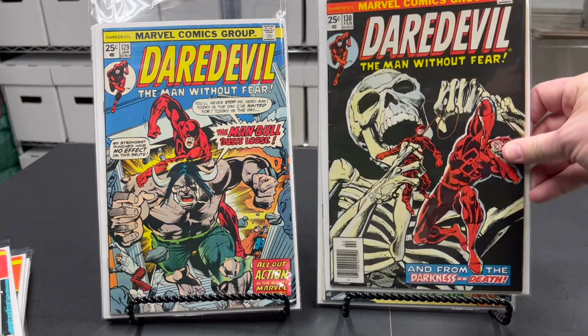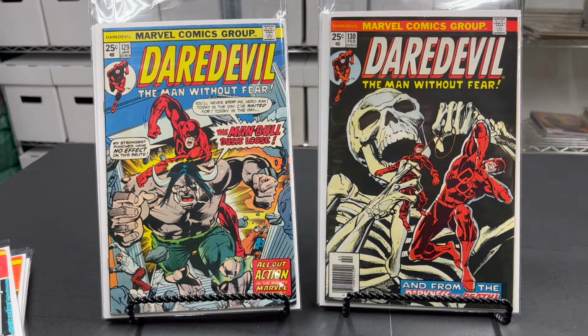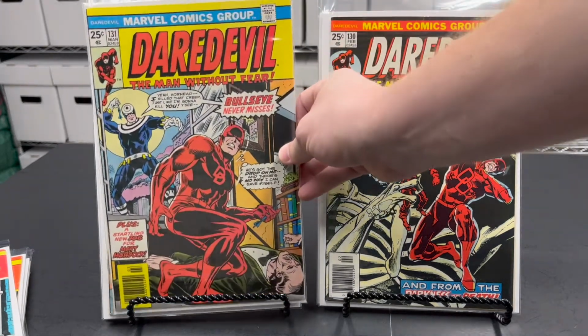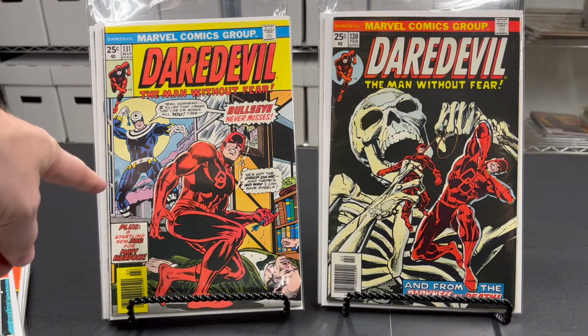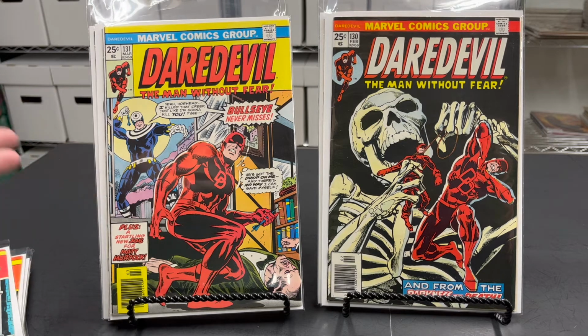Now what a beautiful cover here. And so this is, well, not beautiful, creepy, but that skeleton is fun. That's Daredevil 130. And here is Daredevil 131. Now, this will look familiar to you. This is the first appearance of Bullseye. So this is quite a valuable comic, and a lot of people might not know when Bullseye was introduced in Daredevil, but this was the very first appearance of Bullseye in comic books in Daredevil 131.